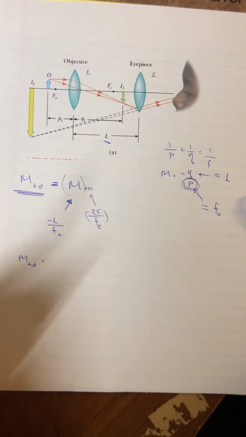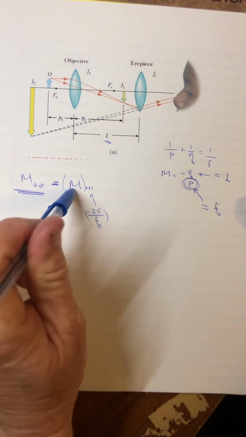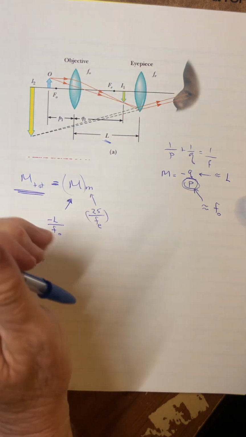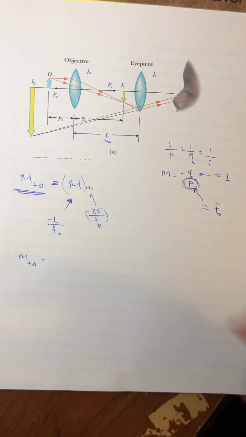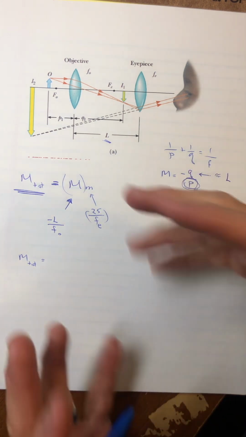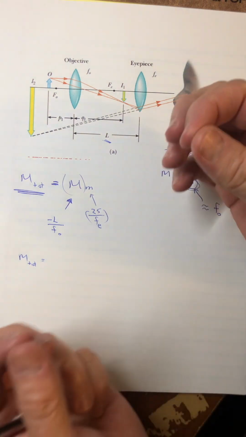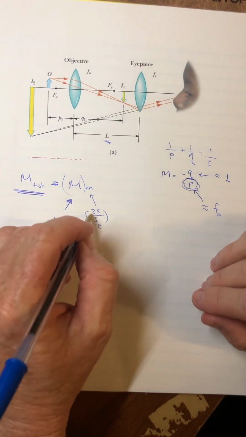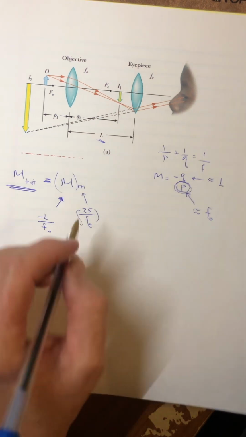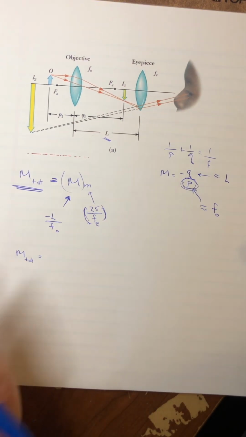that the first lens makes it bigger laterally, and the second one acts as a simple magnifier, which gives me a bigger angle. And that's really what I want. I don't care how close the thing looks or even how big it looks. I want to be able to see details, and I want it to spread out and be a big angle in front of my face. And I actually want it to appear far away so my eye doesn't get tired. And so I'll use the relaxed angular magnification.